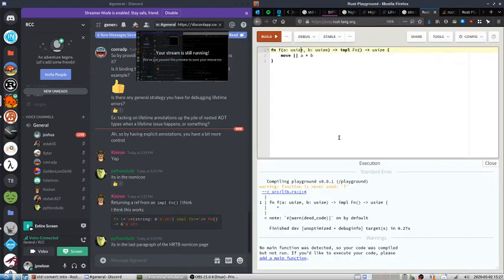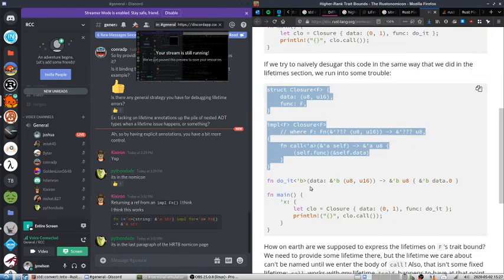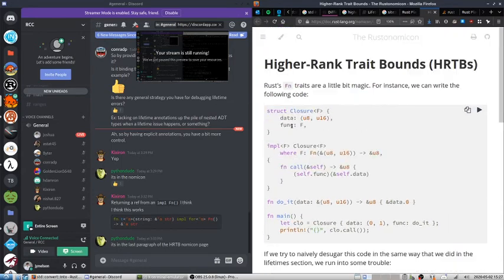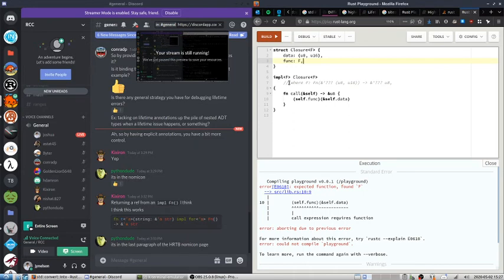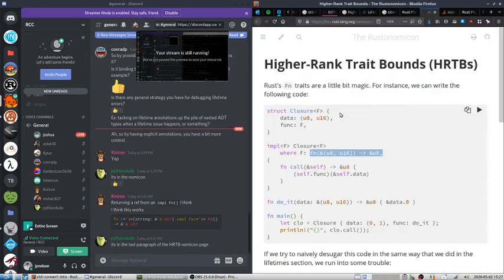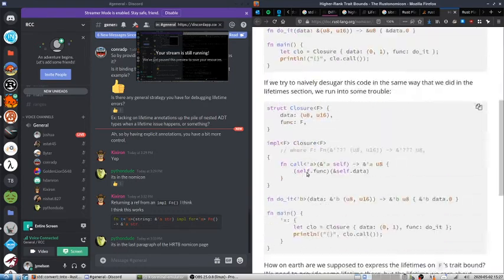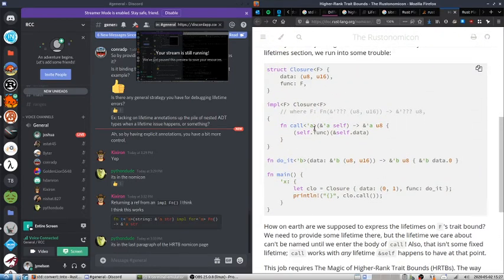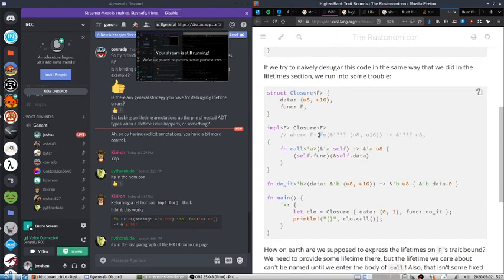Well, I have to tell it the type of f. We had that somewhere. Here we are. And so this will give us an error because it's outliving the function. Well, no, Rust is inferring too many things again. The issue is if you do that with normal lifetimes, you don't know what the type signature should be for this function that you passed in. This function takes in some lifetime. What lifetime should that be?